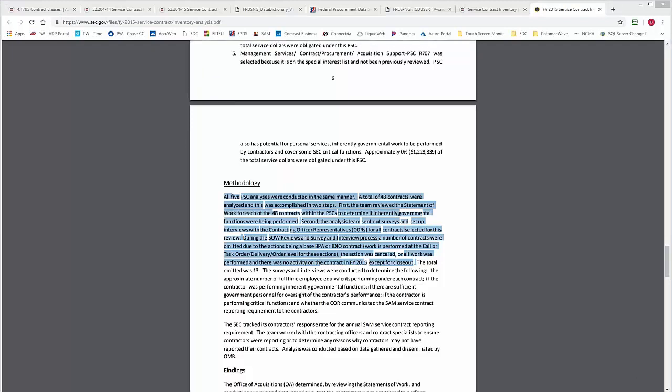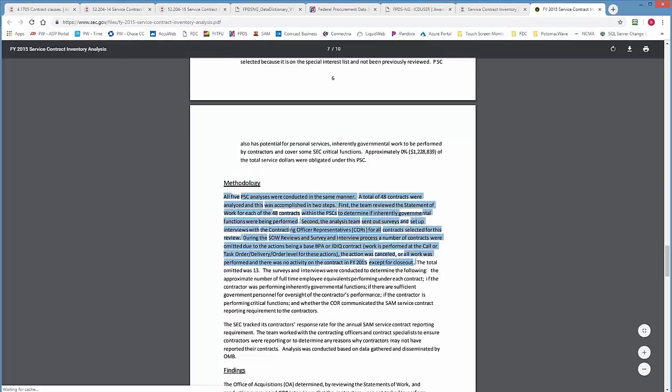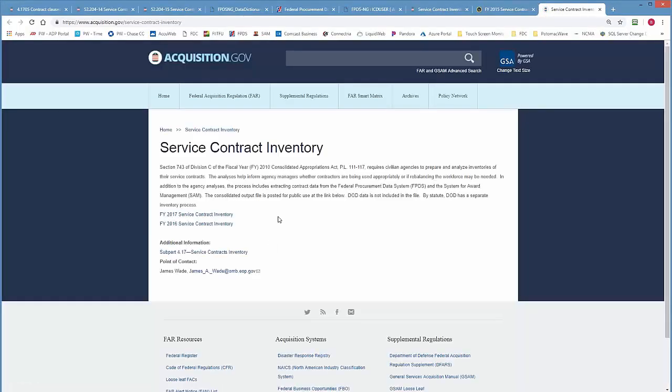It's an Excel spreadsheet. Let's see what we got here. Okay, so this is on the acquisition.gov. It did bring me up to the site. Now, if I click on this, this is what's going to get into the Excel spreadsheet. You see that? It's downloading here. It's 119 megabytes, so it's a pretty big one. 2 minutes left, so I'm going to come back to that.